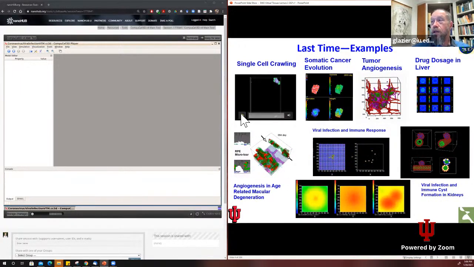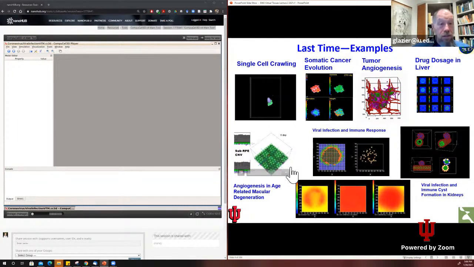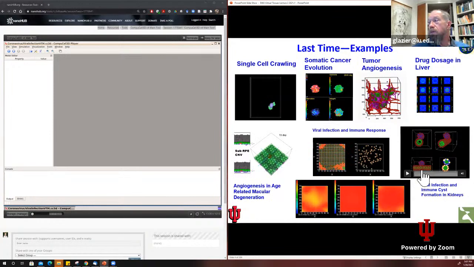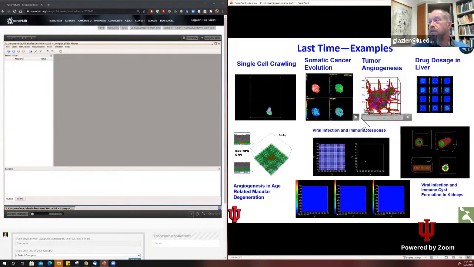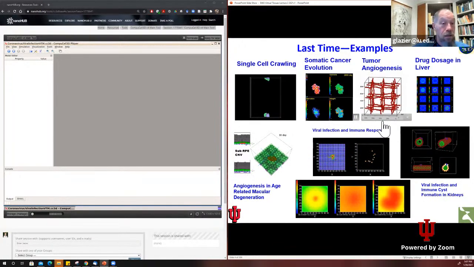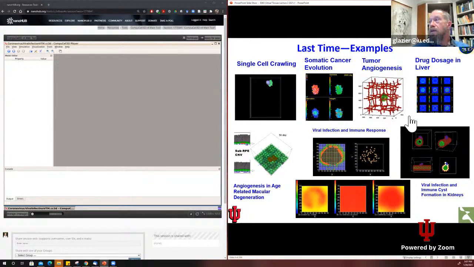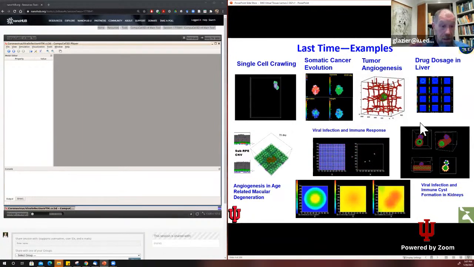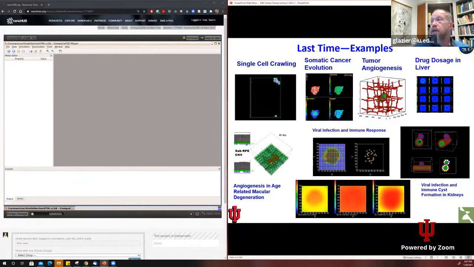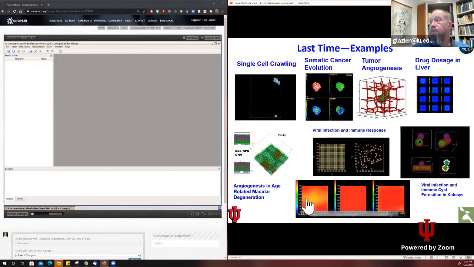The single cell crawling model is a true three-dimensional model. This angiogenesis model is a true three-dimensional model. The cyst model and the tumor angiogenesis model are pure 3D models. This liver model here is 2D only. It's a single voxel thick. That's true also for the somatic cancer evolution model.